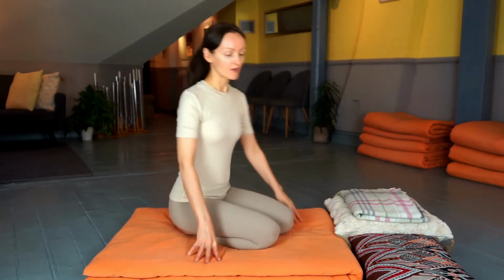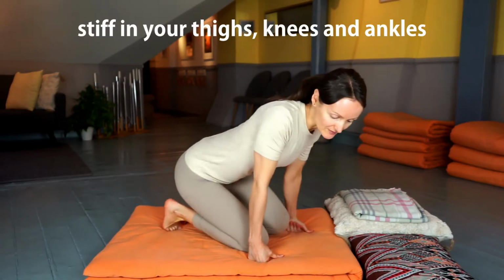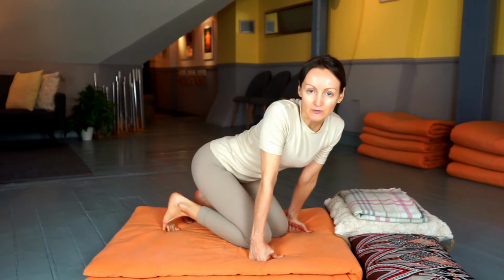So now to you who has difficulties sitting in the diamond pose. What could you do here? How could you become more flexible and be able to sit better on the heels? In my yoga classes, when I ask my students to sit on their heels for the first time, I immediately see who has difficulties with it, because usually people sit either like this, or they put their weight forward on their arms and have their feet like this. In this way you can't really do any yoga exercises, because it doesn't feel comfortable at all.